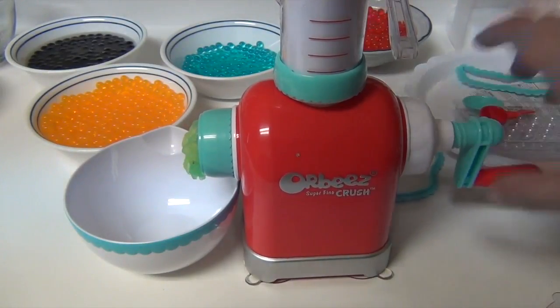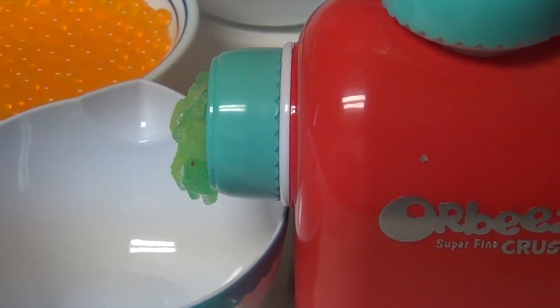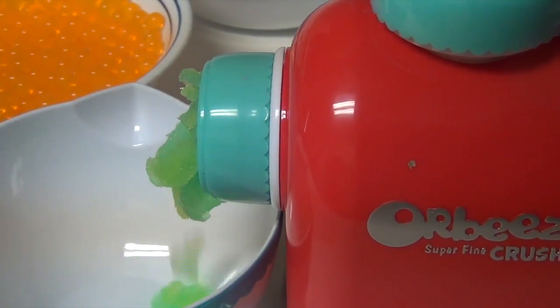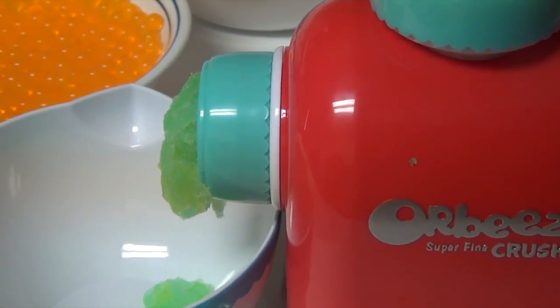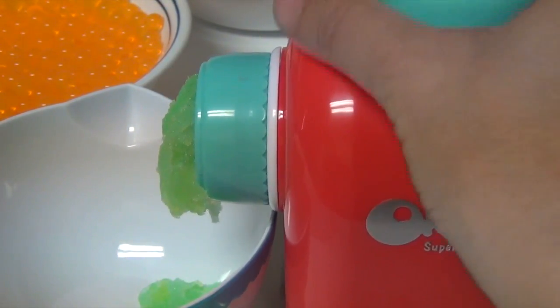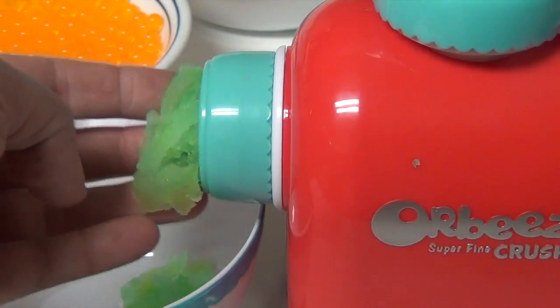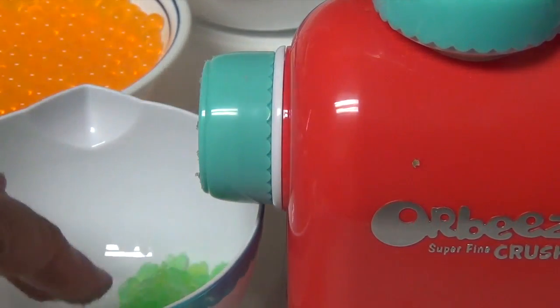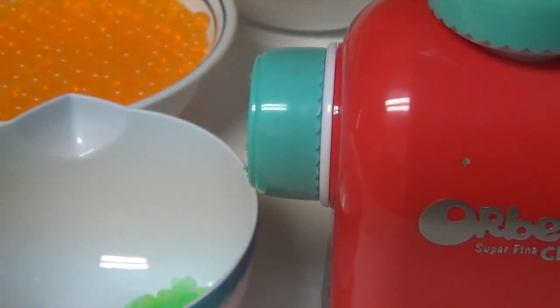Oh, look at it come out. I'm going to zoom in on that action. It's oozing out of the machine. Oh, in super crush form. So there you go. I was going to try and show you it. See? You can slide it off right there. And then we have some super fine in the bowl. That was fun. Let's do some more green.